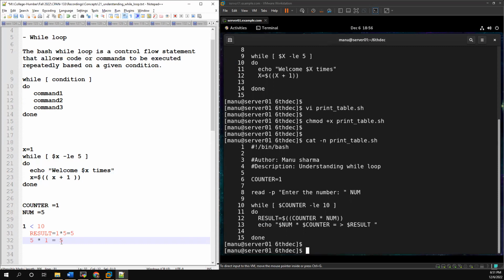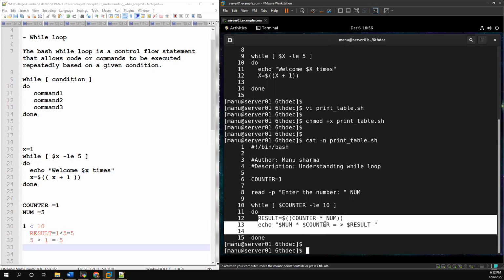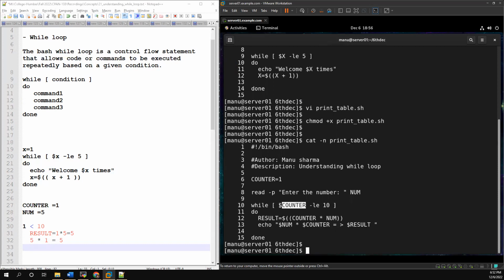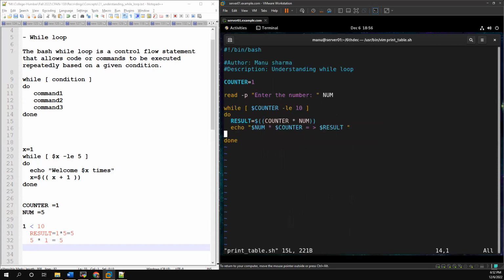Okay. So then in the next iteration, in this particular logic, we are not updating the counter. So it will never be going to 10. So we have to fix that. So when it finishes this iteration of the loop, we are going to update the counter as well.